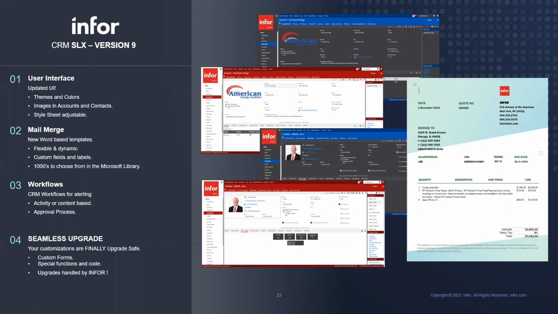The one on the right there is from a Microsoft out-of-the-box Word template where I've taken elements out of CRM and put them into that particular template, pulling out customer information and contact information. And this one is a quote, right? So I've got line item, quantity, and pricing information. These are things coming directly out of the CRM in a nice mail merge functionality.